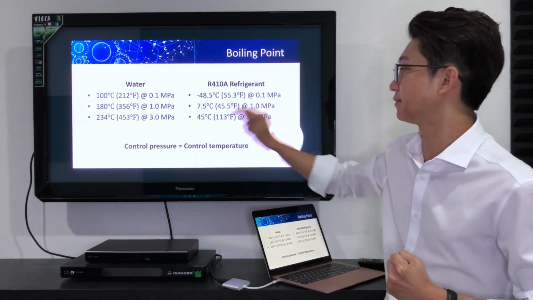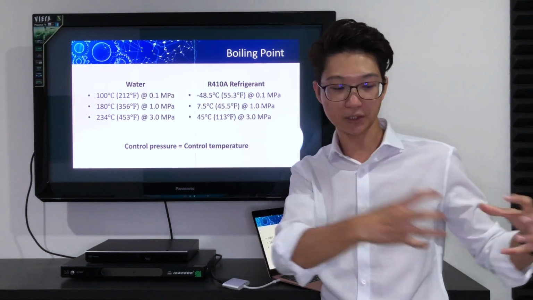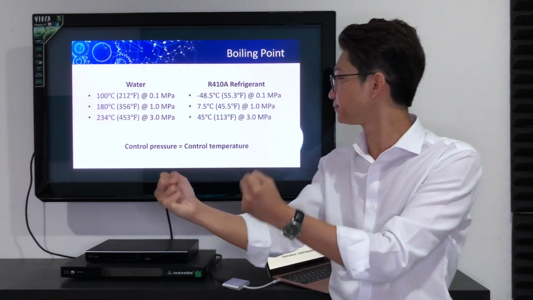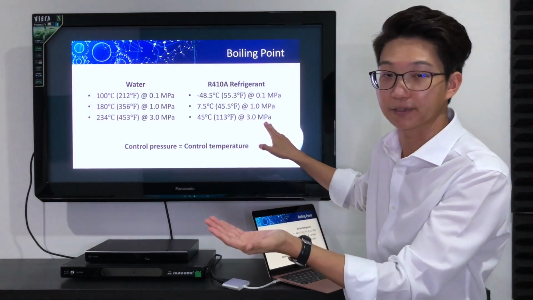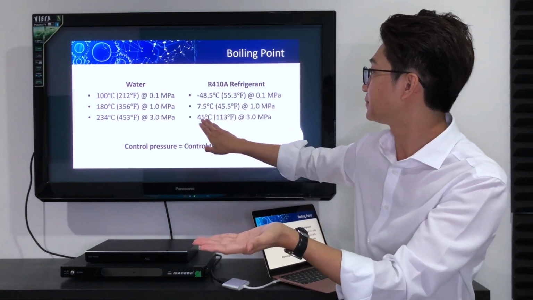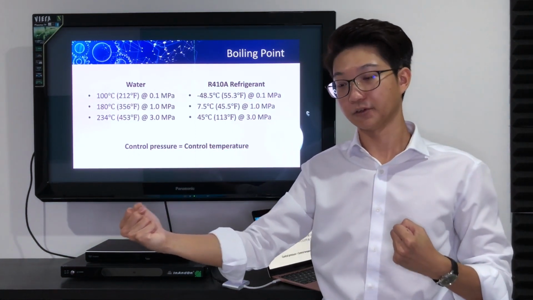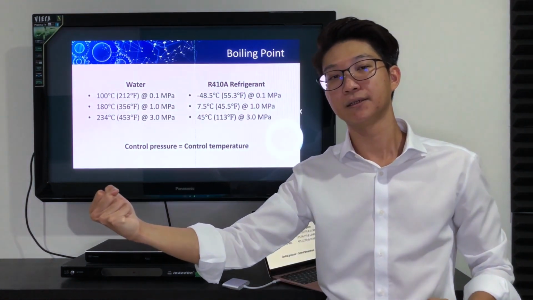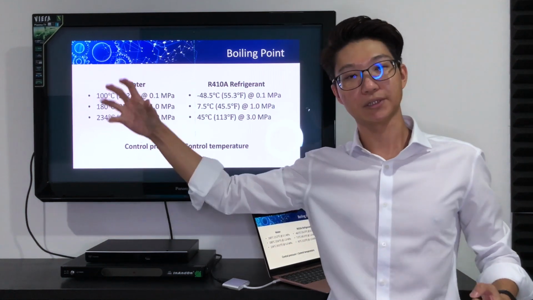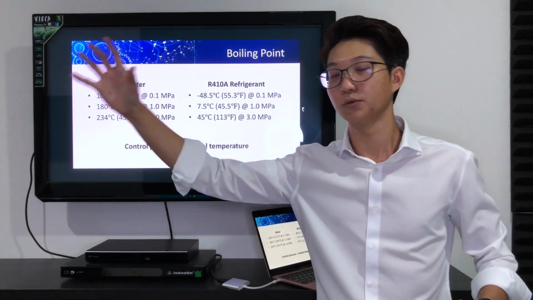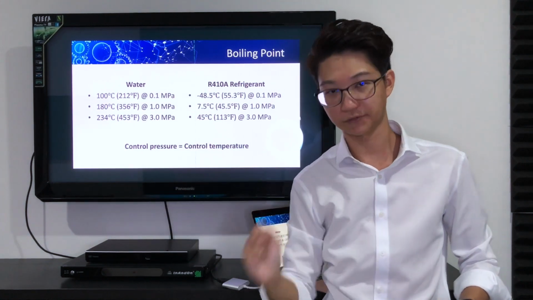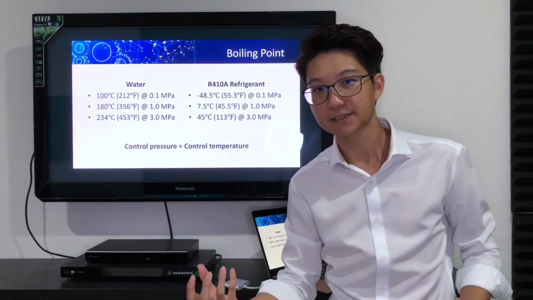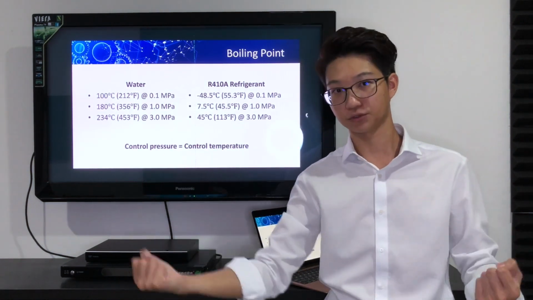So we control this again. After we absorb at 7.5 degrees Celsius, we bring it outside and increase the pressure, for example 3 times. Then the refrigerant becomes 45 degrees Celsius. It's still in gas form, but when you increase the pressure, it becomes hotter than the outside air. Now we can talk about heat rejection. We bring in outside air, like a typical air conditioner, and use the outside air to cool down the refrigerant. So this is basically why we need the phase change process and why refrigerant was invented and used.